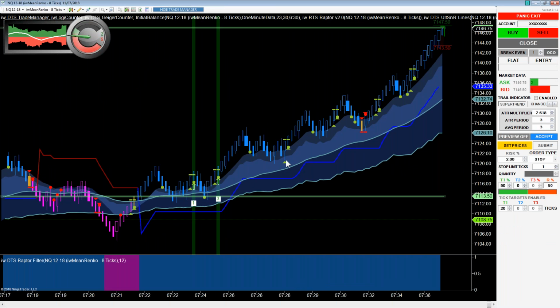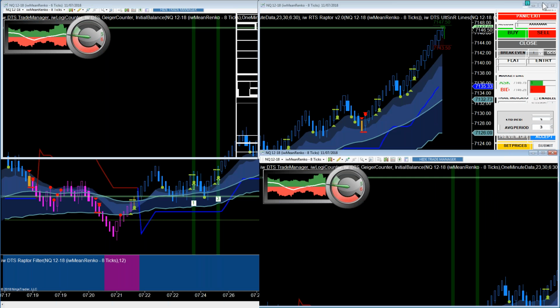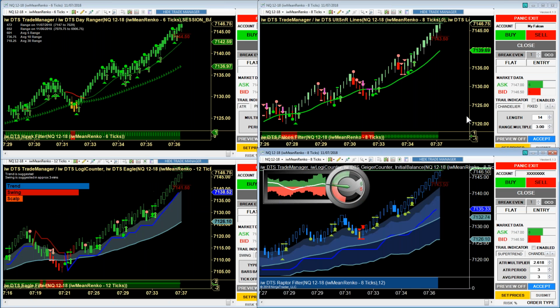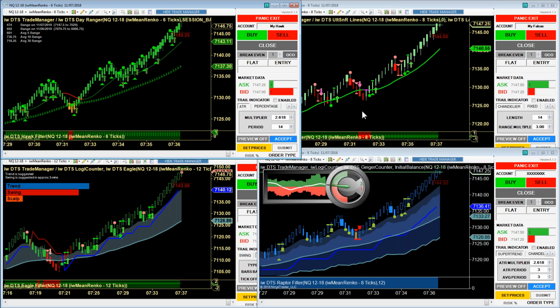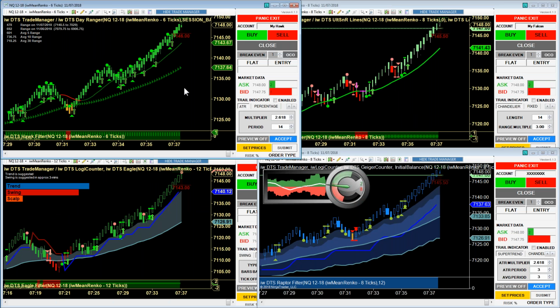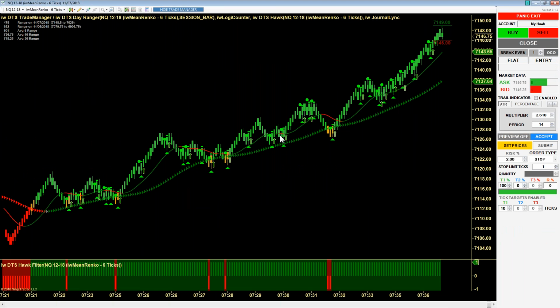Yeah, I don't think I would have considered this close enough really to be a hard edge bounce. Sometimes you'll see the market come within a tick or two of the hard edge. But that's why we have multiple tools too. So you could have caught it certainly on the Falcon. A nice little macro pullback here on the Hawk.